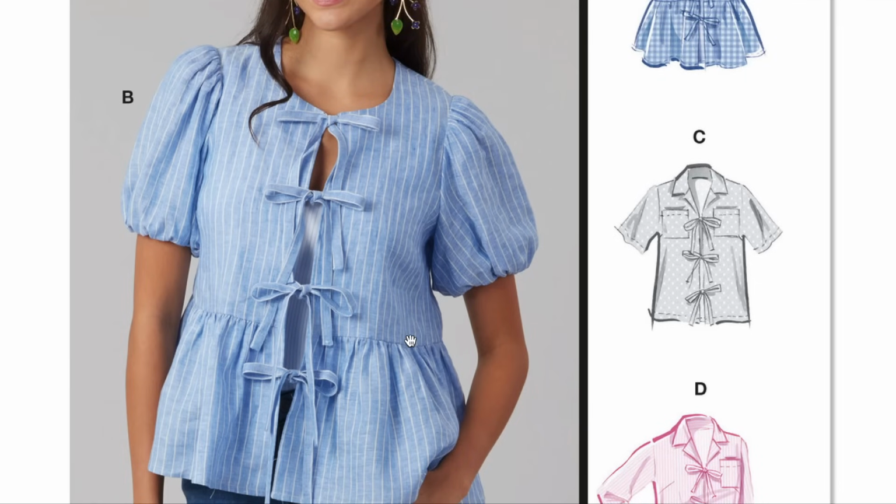It is super cute, right up my alley, very, very adorable, love everything about it. I do wish that one of the bows was here at this waistline. It's a bit of a choice to leave it so open. Oh, yeah. You'd have to wear something underneath it, which is fine. I like how these are spaced out, don't get me wrong, but maybe one here, one at the full bust, one at the waist, and then one down here. I don't know. I'd consider spacing those out differently, but that's just me.